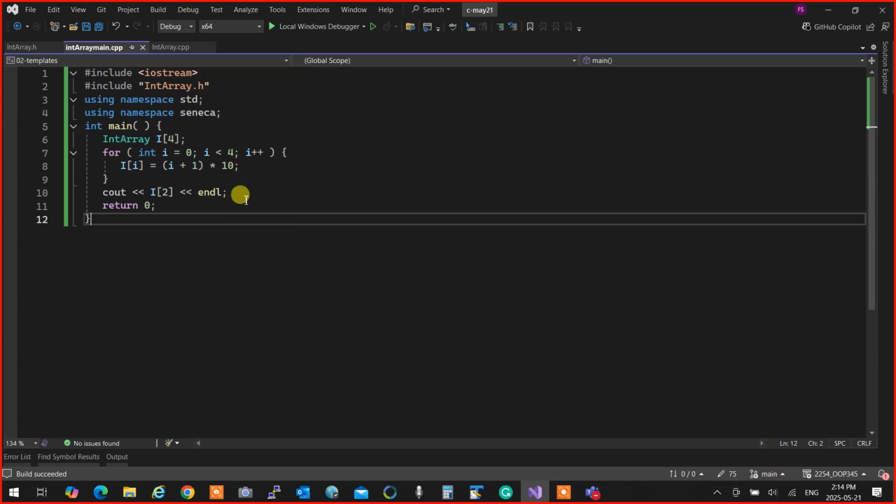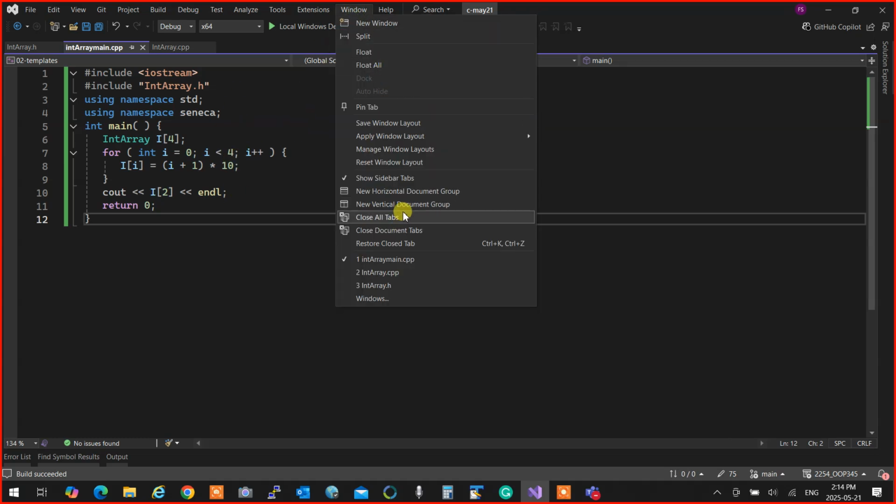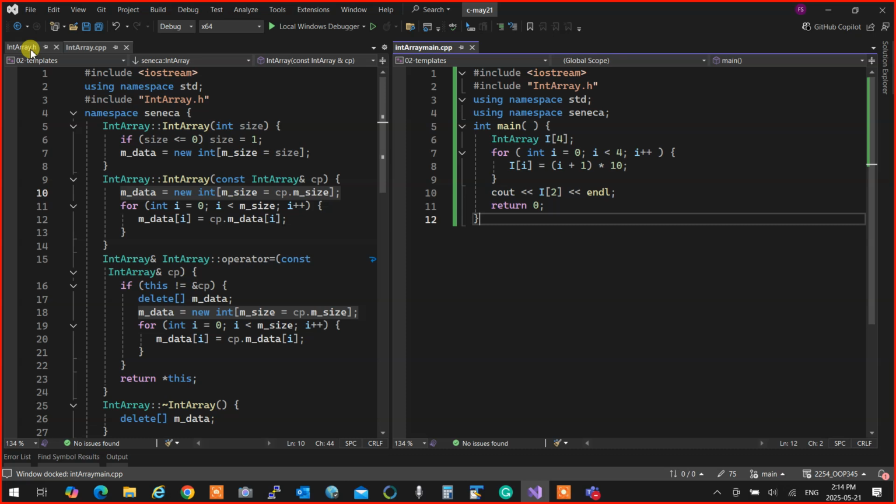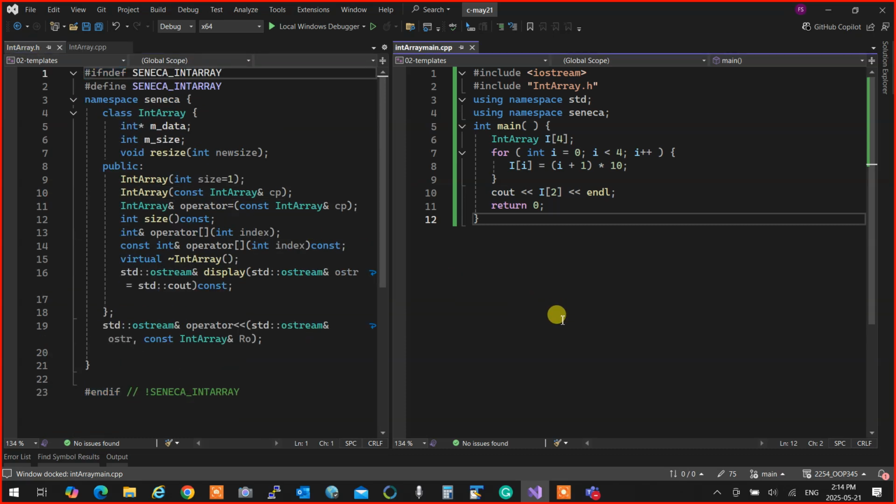Can anybody tell me what did I do wrong? It looks like, take a look, that was a funny mistake. What did I do wrong? The problem is at line 6.